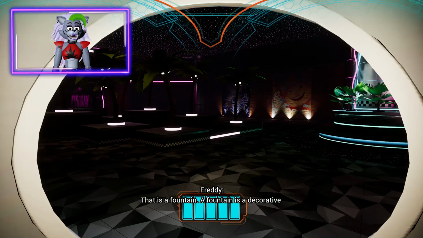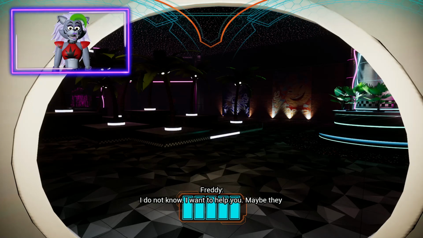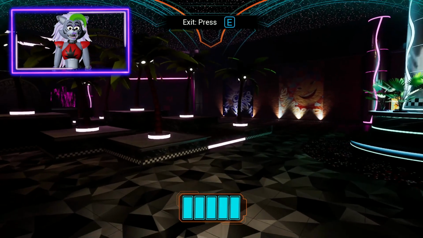What was that? That is a fountain. A fountain is a decorative reservoir, used for discharging water. Honestly, you didn't see the dancing rabbit lady right in front of us? No, I did not. There is no rabbit at the Mega Pizzaplex. Not anymore. This is crazy. It's like the whole place is trying to get me. I do not know why. I want to help you. Maybe they want to help you, too. I doubt it. For some reason, you're different.